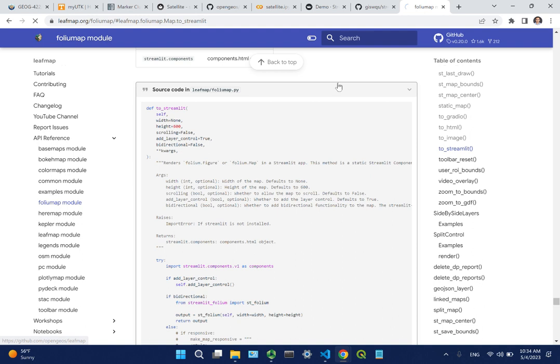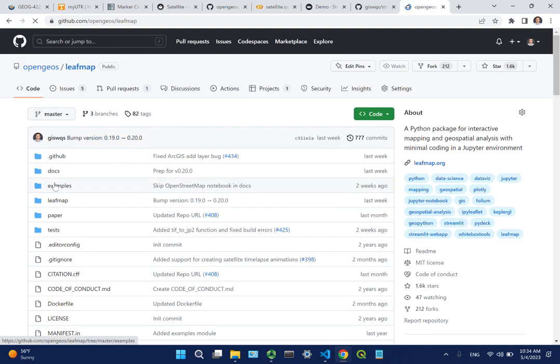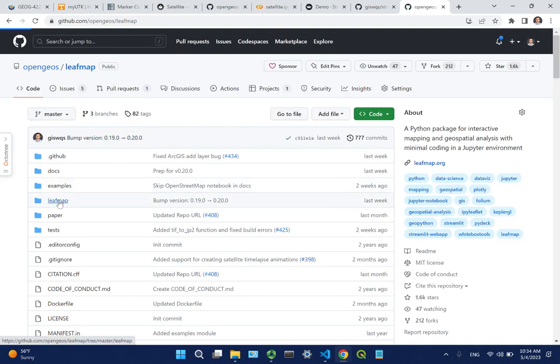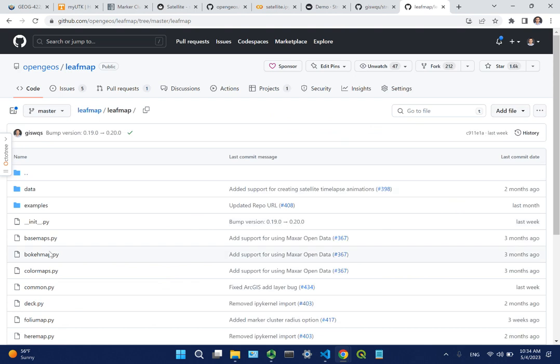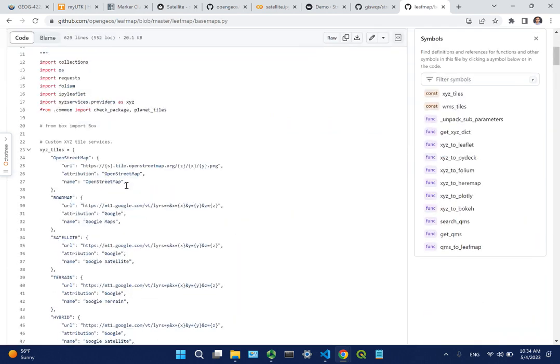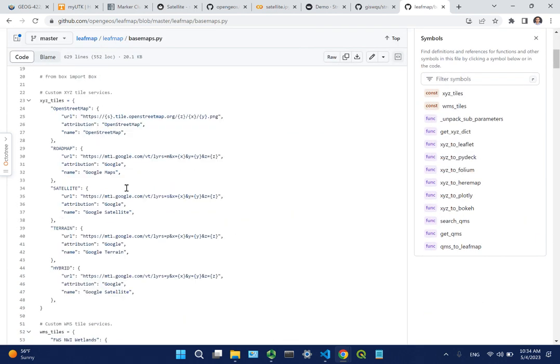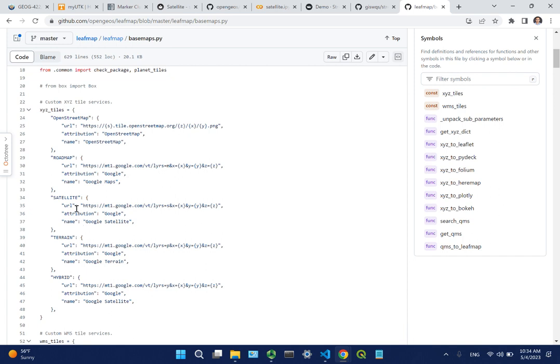You can go to whatever URL you want to use. For example, I'm going to go to Leafmap and then come here. I'm going to find some base map URL, just like we covered in class. So these are some of the basic ones. For example, I want to add the Google hybrid base map. Assume that the user has a URL, okay?